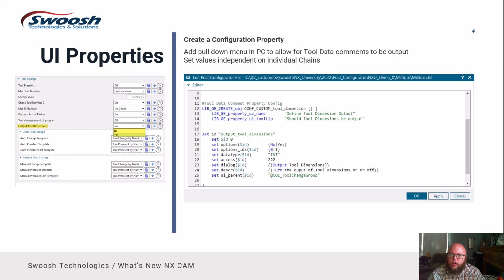So a couple things. I need to create my own property. And then once I have that property created, I have to use the value of that property to do some action or not do an action, whatever the case is. So the first thing I'm going to look at is how we add an object, or add a property.